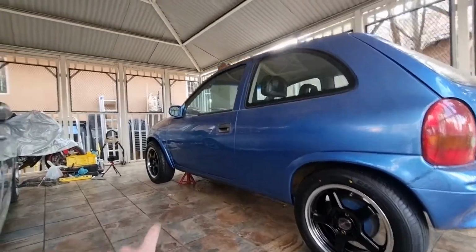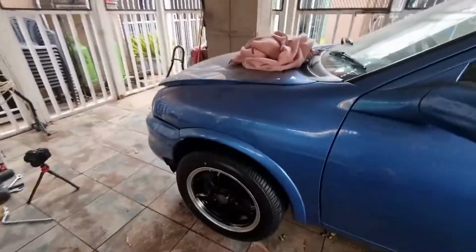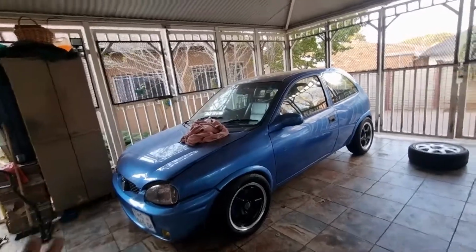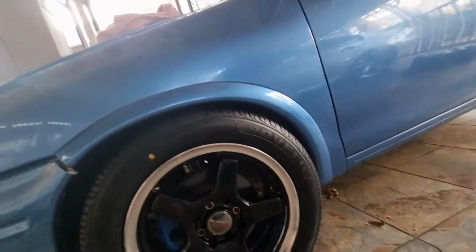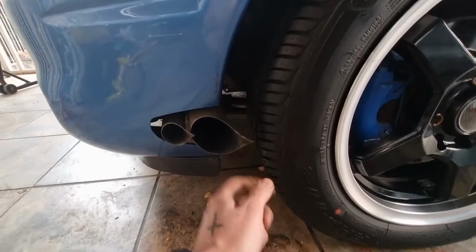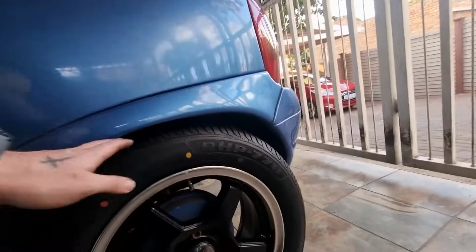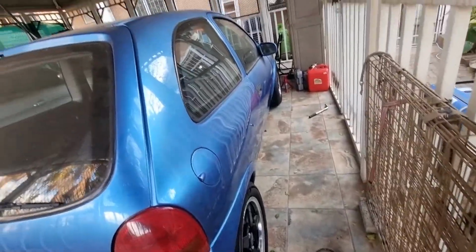So we're just going to drop the front and see how she sits. Maybe I don't even raise it. Maybe we'll just be the low gang here. Okay, after further inspection, we might have to raise it. She is a little low. I can't even get my fingers in there. So that's a bit low. And this exhaust is most definitely going to be a problem. So we're going to have to do something there. And then this side is also a little low. It's a bit better than there, but it's still too low. And then obviously this side's the same. So tomorrow I'm going to go buy some new bolts for here and there, and then we're going to raise that a bit.